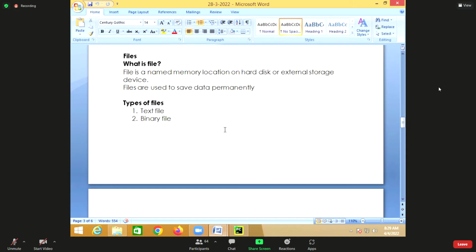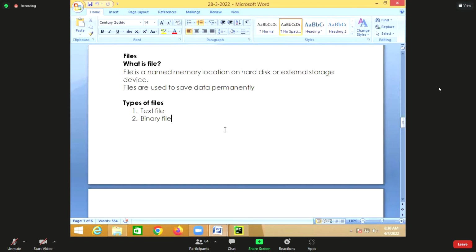Whenever you create an object, your object gets created within the RAM. And whatever data you store within the RAM is not permanent. It is temporary.